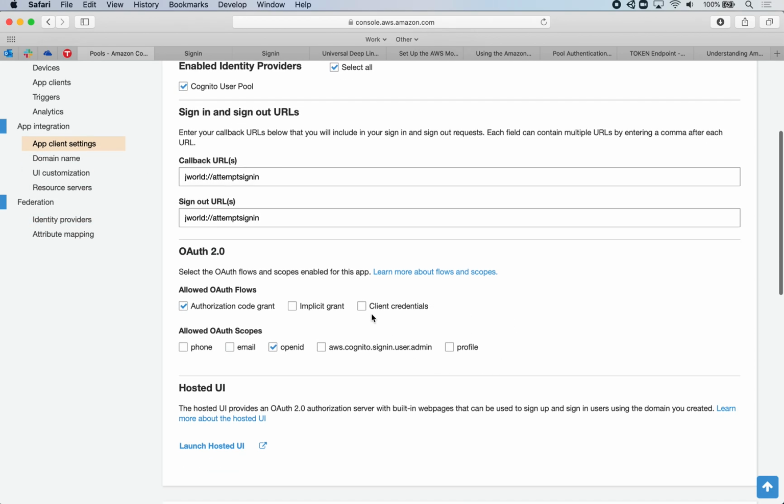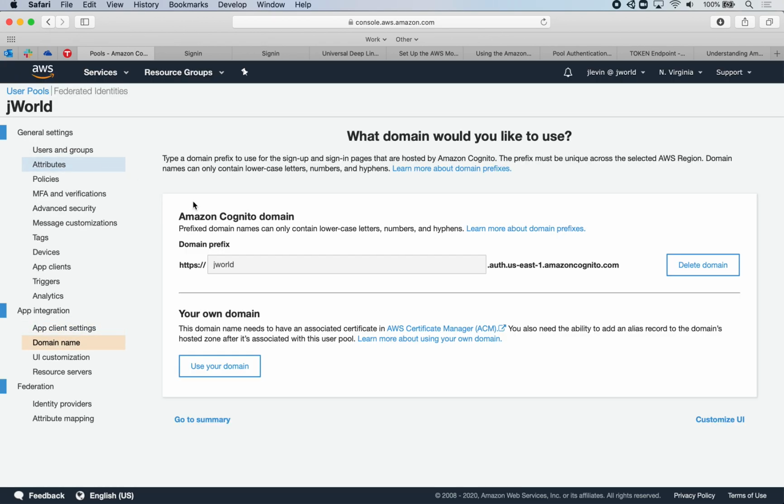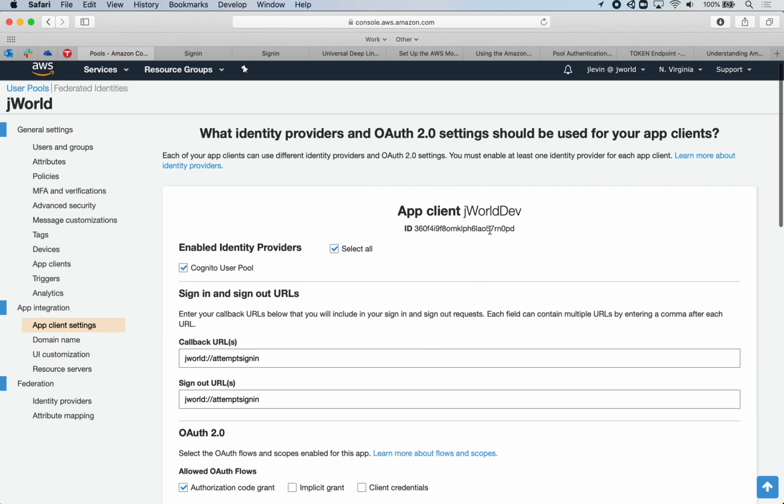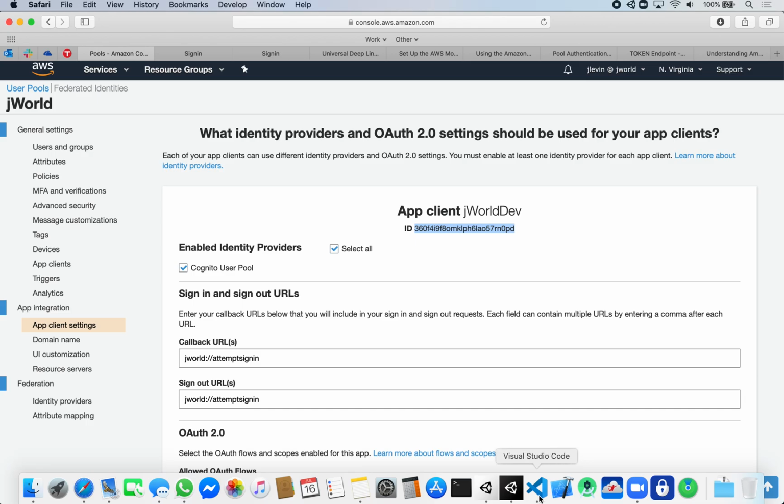So once you do your setup here, you have to give it a domain name, which is basically whatever you pick as long as it's open: .auth.region.amazoncognito.com. You can also use your own custom domain name. Once you set this up, you're going to be given an app client ID. That is something that you need for the code.